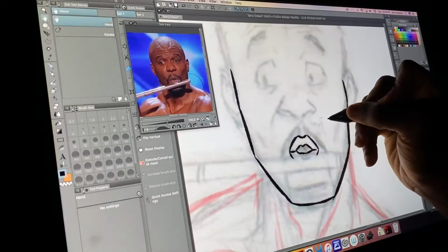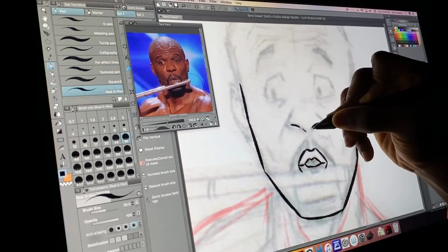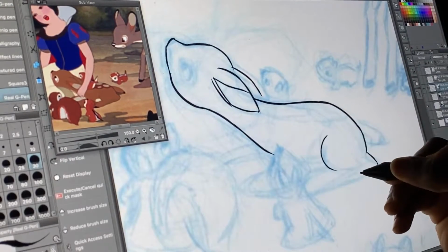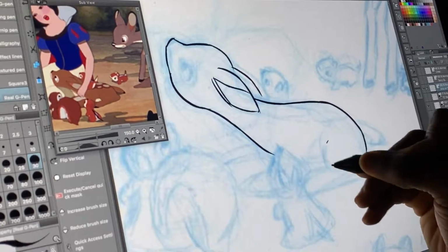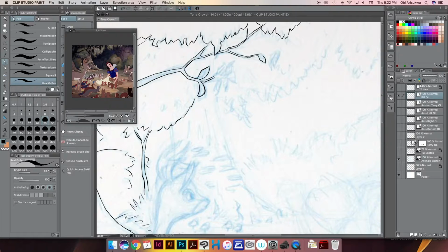After I was done making those adjustments, it was time to start inking my boy Terry Crews. I prefer using a pen that has some texture, some roughness to it when I'm creating this kind of art. Then I moved on to the animals. By the way, I hit undo a lot. Ain't no shame in my game. Next, I start inking the background. But pay attention, because when I get into the coloring portion, you're gonna notice something about this background that changes.